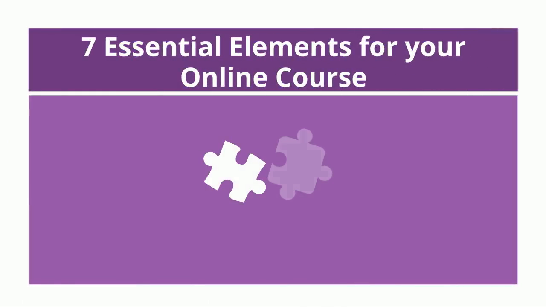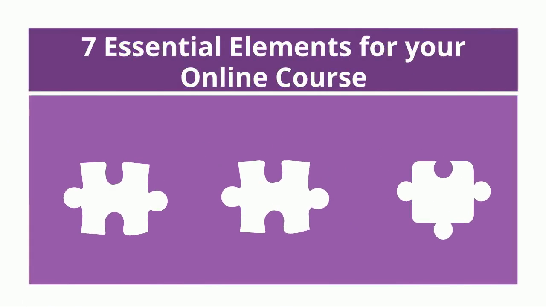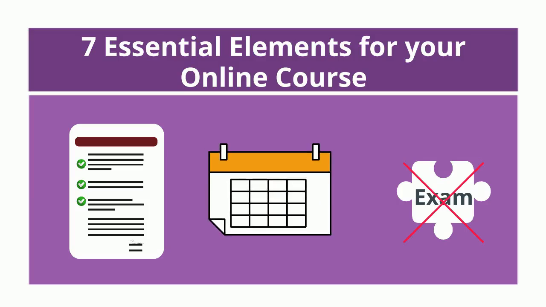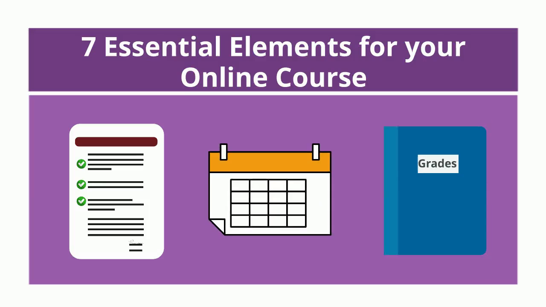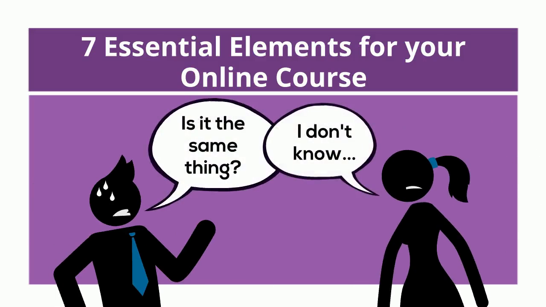Number 5. Consistency. Whatever you decide to name an element, like a quiz or assignment, stay consistent with that naming convention throughout the entire course. Whatever you call the item in the syllabus, that is what it should be called in the schedule, throughout the course itself, and in the gradebook. Inconsistent naming can create major confusion and frustration for your students.